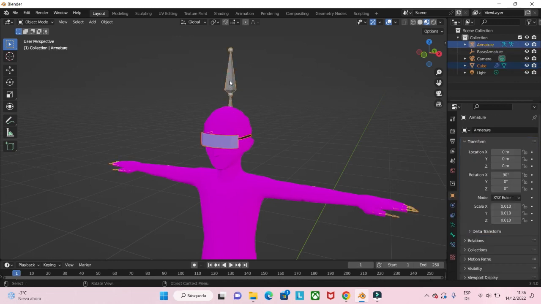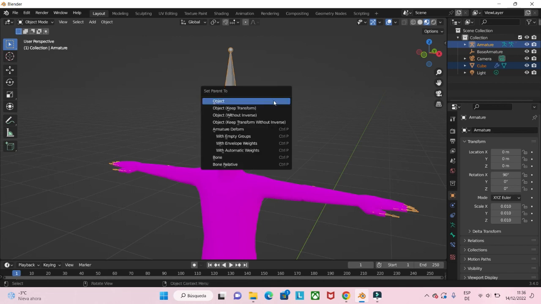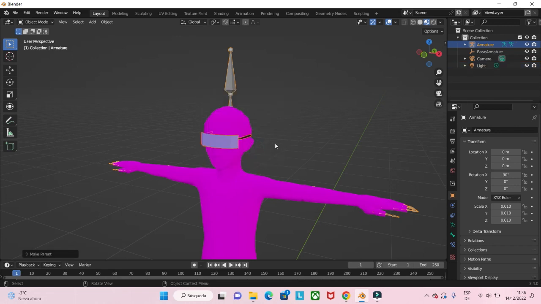Then we select at first our glasses and then the armature with holding Shift, and then Control P with automatic weights.